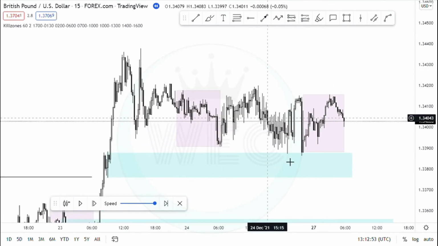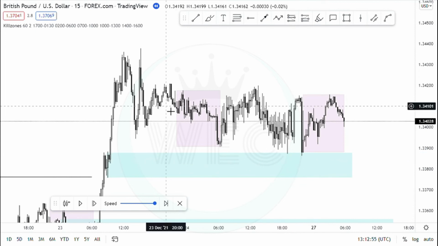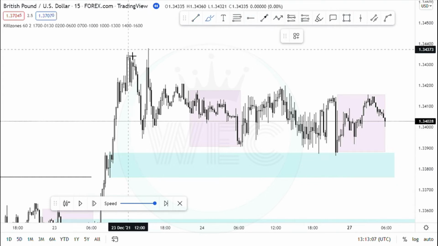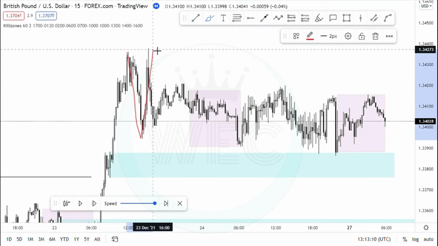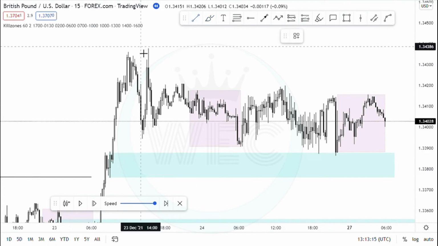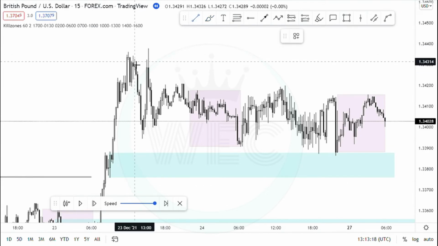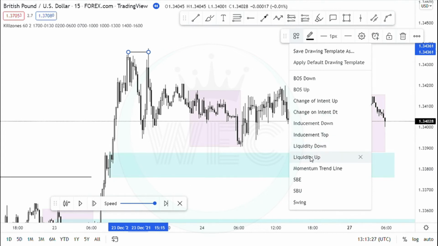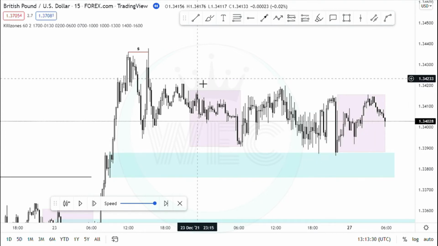So we can see that M15 has tapped into this hidden demand that was here. The first thing that we see over here is that this M15 time frame made this push to the downside, came back, and swept this liquidity. So that was liquidity taken for me. Why? Because these bodies are below these bodies. Even though the wicks are above, it is not breakout structure for me. That is a liquidity sweep for me. Some people might call it a wick breakout structure whatsoever. Whichever way you call it is up to you, right?